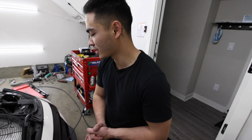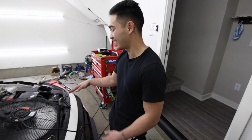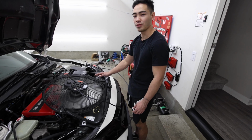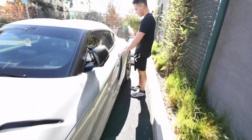Alright, so we're gonna go grab some lunch right now while it cools down. I was gonna just pull the line off, but it is very hot still. Didn't think the coolant would still be hot by now, but we're gonna leave the fan on it when we go get food. Yeah, so Anthony's gonna drive the Supra while we go grab some food.